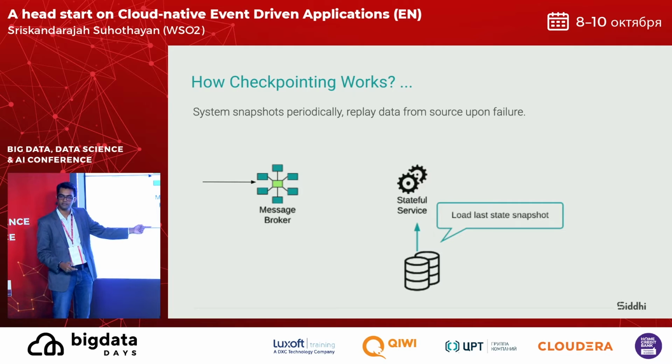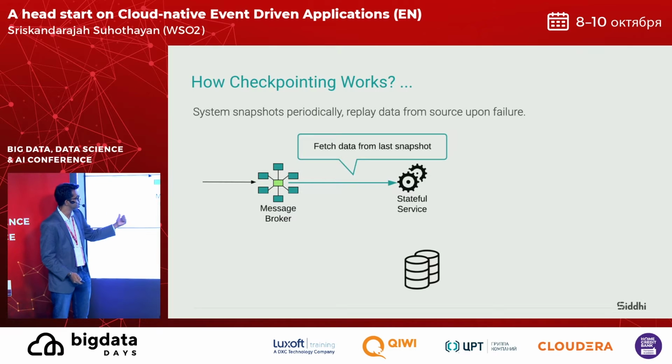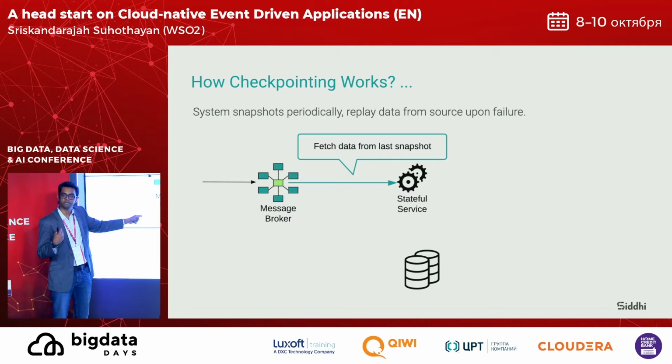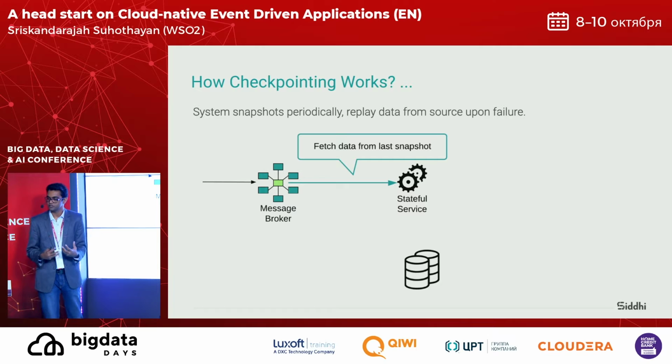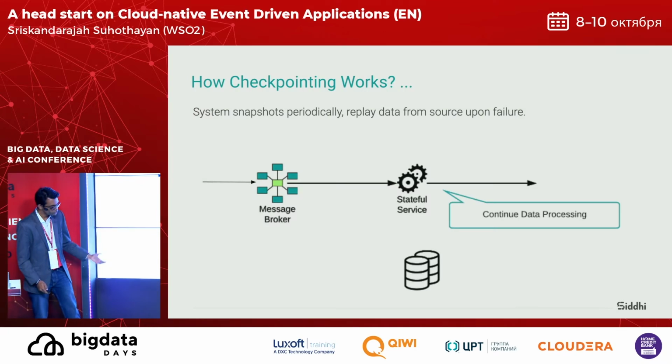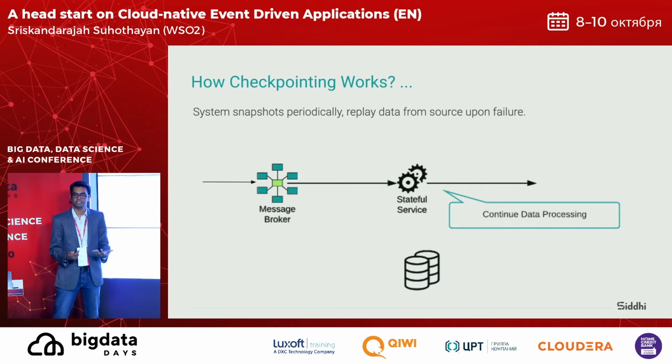So how can you get that data? Nowadays, you can basically re-ask for that data from the source. For example, if you have Kafka or things like NATS, they remember the messages. When you read the messages, they don't just drop them. They still remember all of those messages. So you can basically read them back and start doing the processing, right? So that capability is there, and we can use that. You fetch the data back, and now you are in a steady state again, and you start continuously processing. So that's a viable solution.